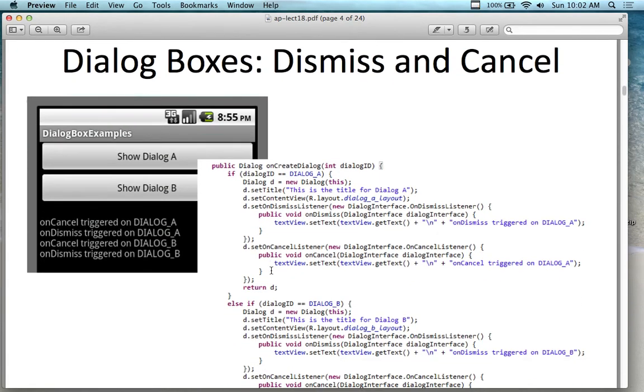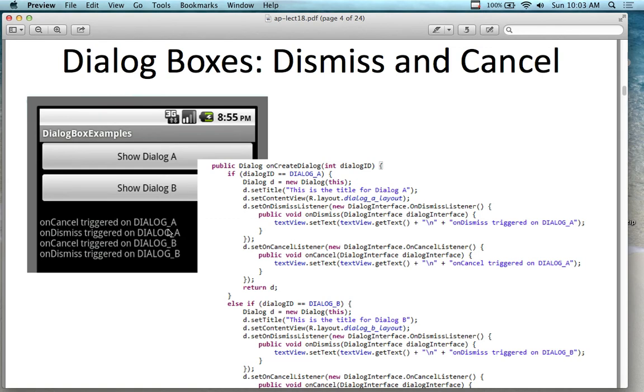So here's some sample code that will essentially show you how to do this, and you can actually cut and paste this code and stick it in your own project, and it will systematically go through and create some dialogs for you and show you how to switch back and forth. We have two buttons on here, one that shows dialog A, one that shows dialog B. We have two XML files that load up, one for each dialog. On the button clicks, we're going to show the dialogs, and when those dialogs show up, we're going to register a text message in the text view.